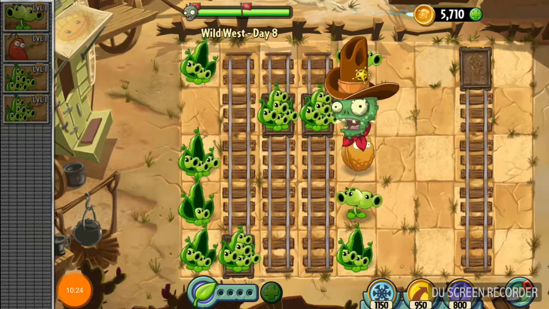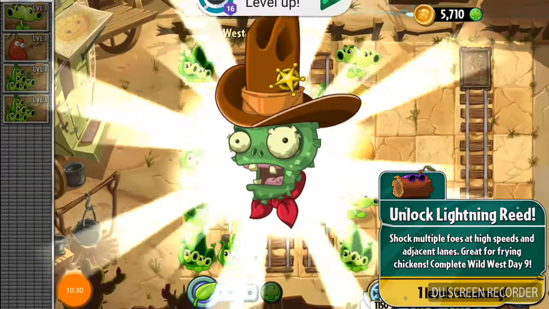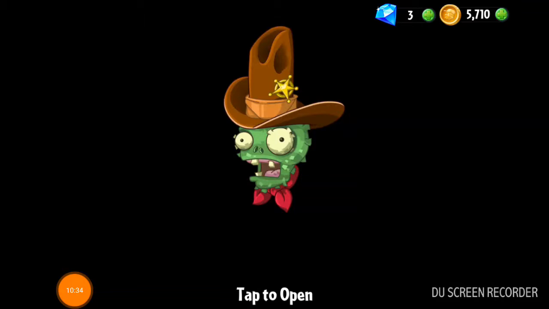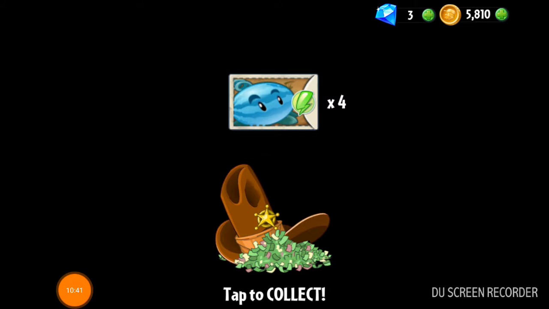That day is done, and we got a pinata. And we got an achievement. Giddy up. 25,000 XP. And I leveled up. Nice. To level 17. Yes, I'm not that high of a level. I don't really plan to be.